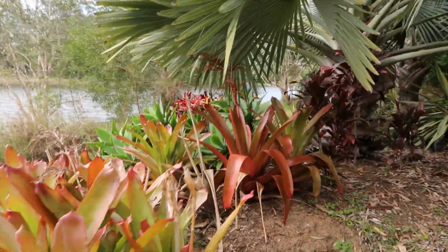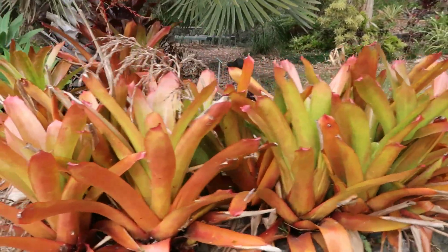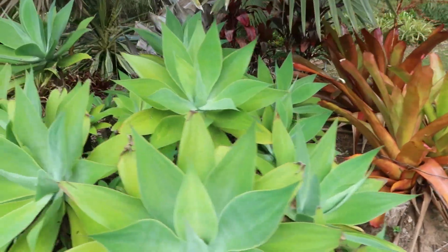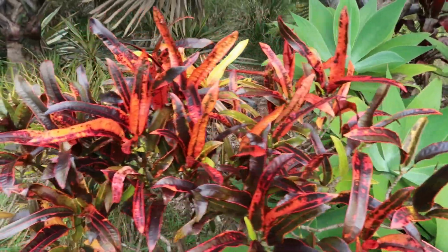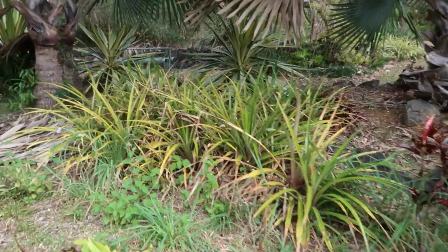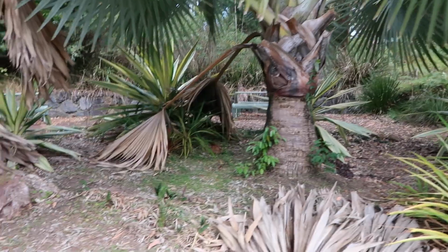But I've just got to show you these bromeliads as we go through. They're quite a reasonable size, and they would get a fair bit of sun when it's a sunny day. So they're looking quite healthy. Got your common garden variety agaves. Some crotons, see, you'd think they'd only grow in tropical places, but this is subtropical, gets coolish overnight. Like last night, for example, and the other night, down to about 8 degrees Celsius. So no frost or anything, but not exactly warm.